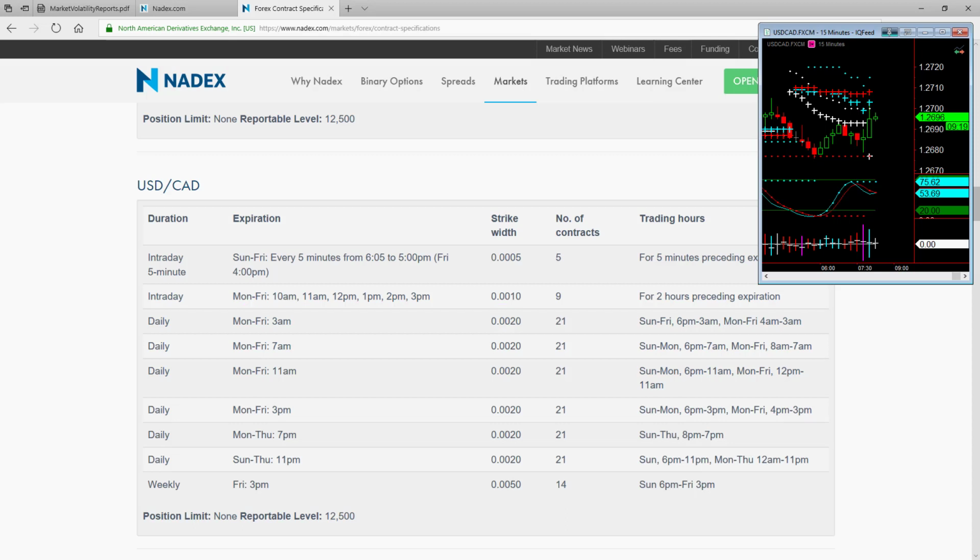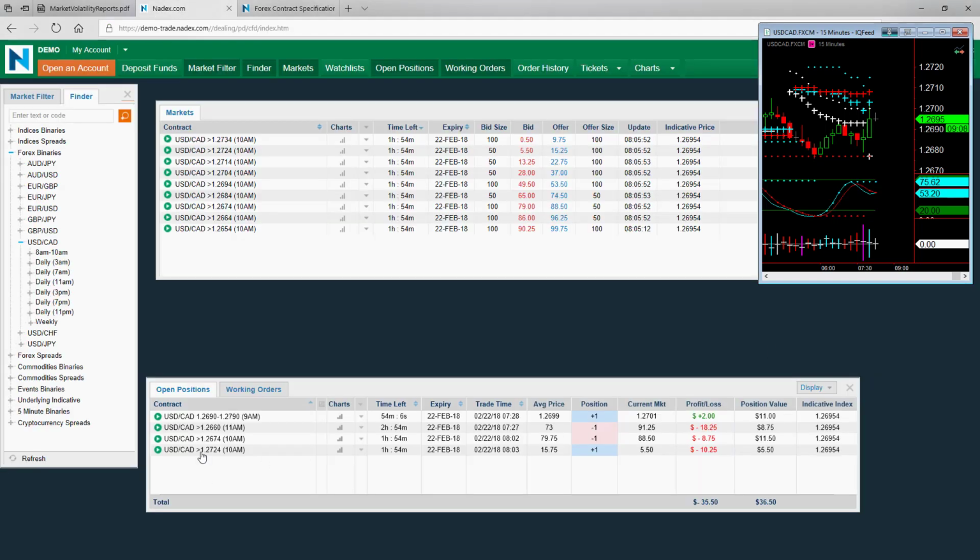So to me, it's very important that you know the strike width, because you can determine exactly how far out you need to be. And this long at 27.24 is further out than what I would have wanted. I would have wanted 20 pips, but I'm not willing to risk what they want on that particular binary, okay? Again, if you're doing this, it is very important that you actually lower your risk as much as possible.